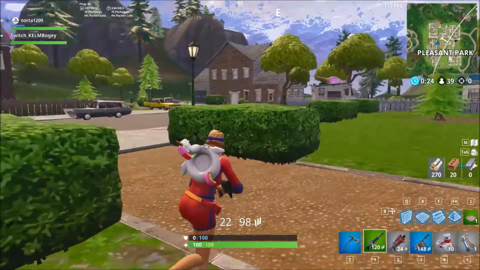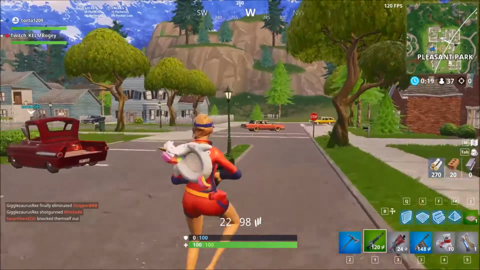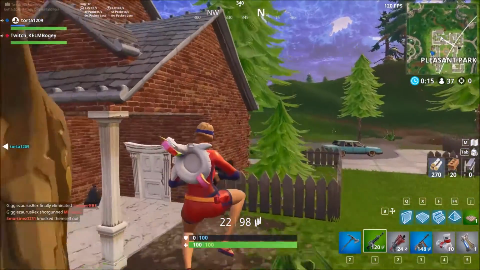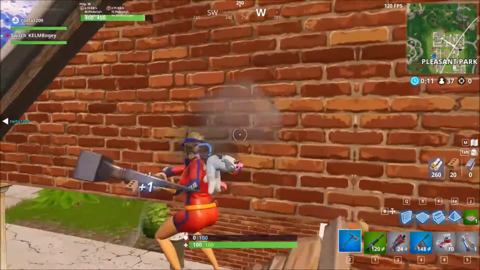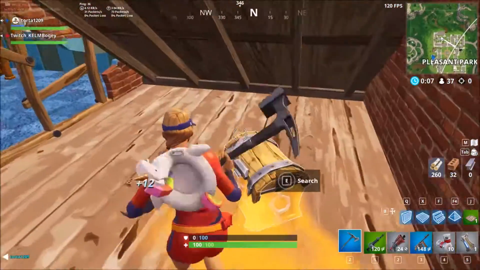Like you see somebody and you're with the squad. This is a great strat for this: have somebody with a minigun in your squad. Okay, you see another squad, take one down. So he needs a revive. He's out in the open probably. Somebody's going to end up building around him to protect him.